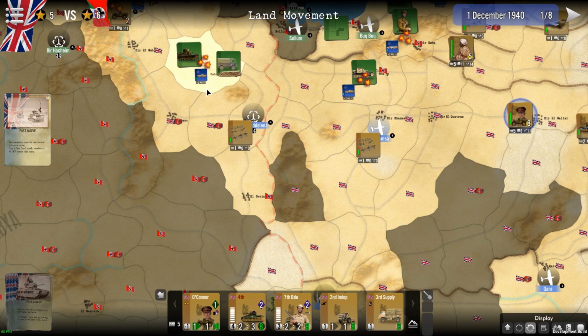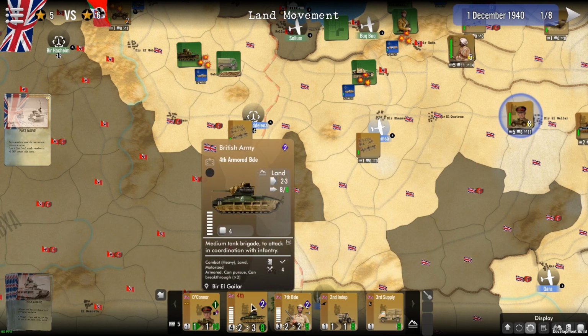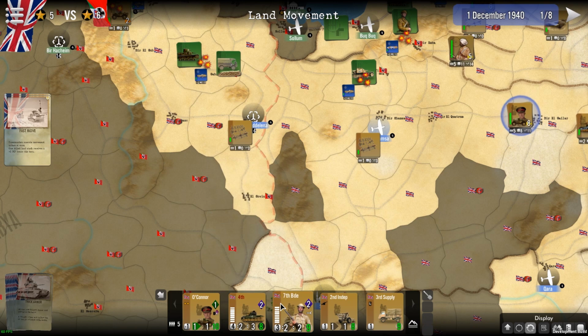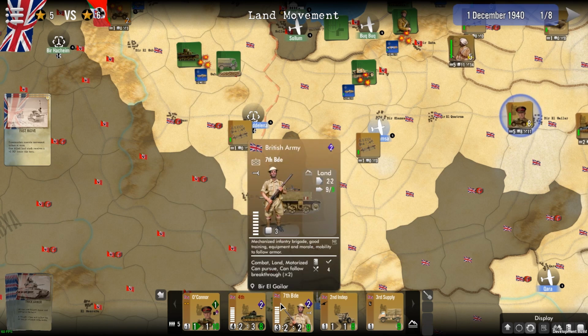Here I have this O'Connor stack selected for movement. I can see I have a brigade, an armored brigade, a powerful unit, and a mechanized brigade, which is interesting because it's fast moving, and what is more important is that in case of a breakthrough, the mechanized troops will follow. It's written here in the details. You can see a small explanation here, the stacking point, the combat value, attack and defense, the movement value, what remains, and what is the max.